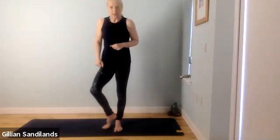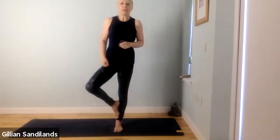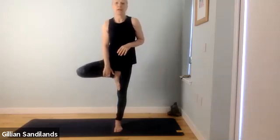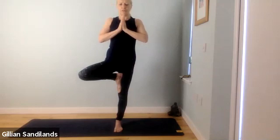Or maybe you lay that so it sits onto your ankle. If you want to move it up, then move it up the leg, but just to any degree for you, whatever feels right. When you get there, we'll just bring the hands towards the center. So as you get there, try and think about using your feet on the ground here. So really spread your toes. A lot of the time it feels like if you crunch the toes up, then it might be easier, but try and spread the toes and use the breadth of your feet.